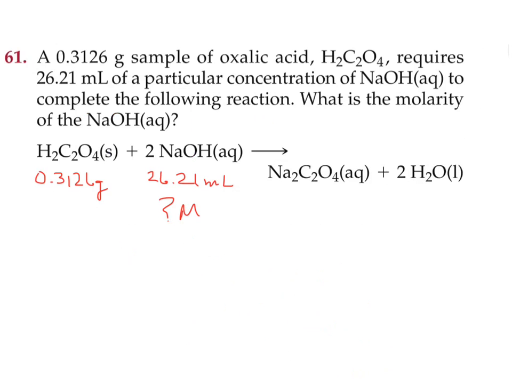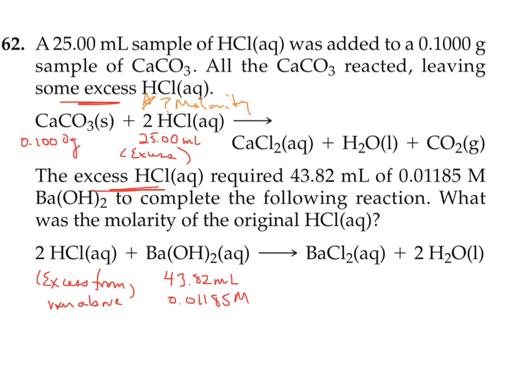So 61 looks like it's maybe a little bit easier, maybe not. Can you guys take the mass and get to moles of this? Okay, yeah, we didn't talk about it in part 9, but we talked about it earlier. Once you have the moles of the H2C2O4, you can use stoichiometry to get to the moles of the NaOH. Once you have moles of the NaOH, you have volume, you can get to the molarity. Okay, so just a different sort of twist.